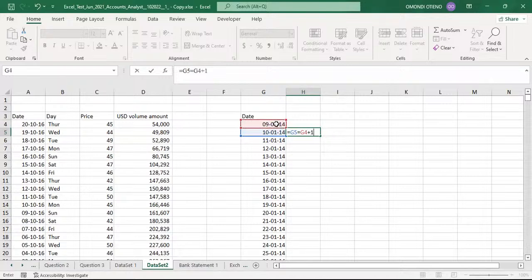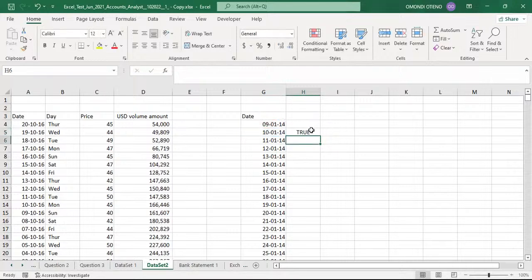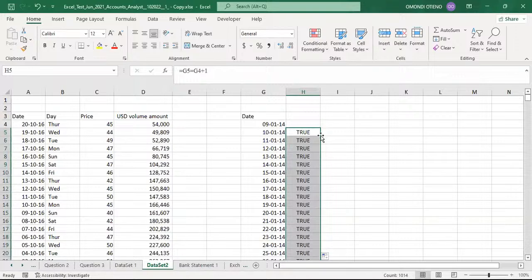So G5 will be equal to G4 plus 1. We expect it to return to us either true or false. So you click your tab button to get all of them there all through.